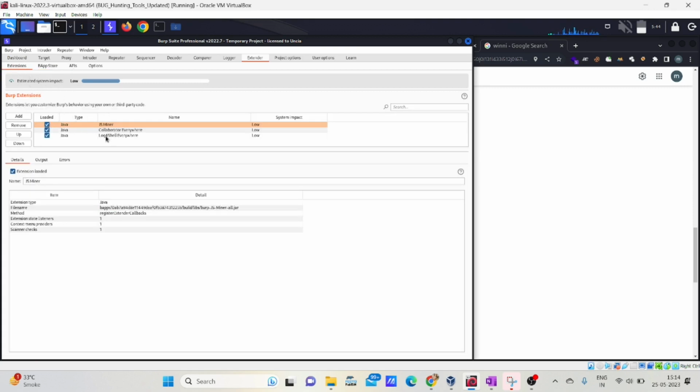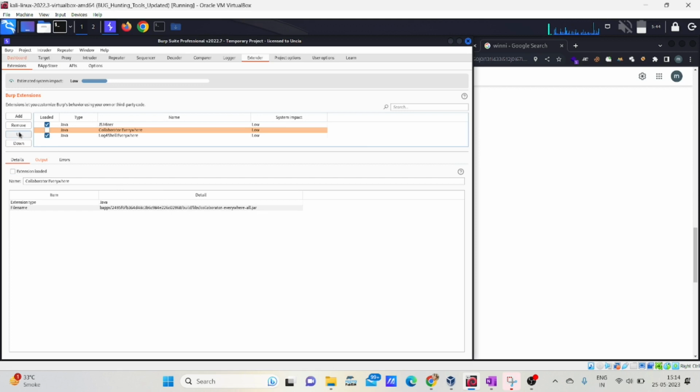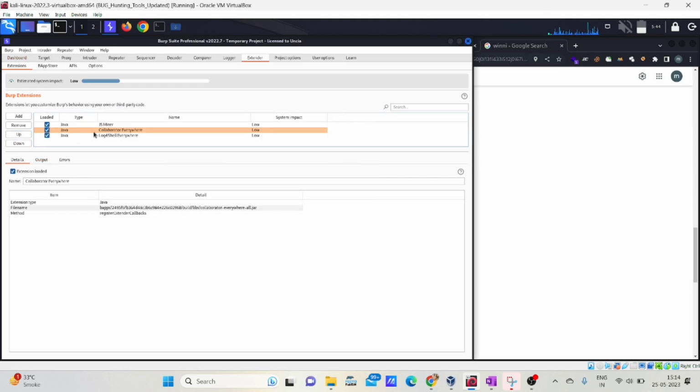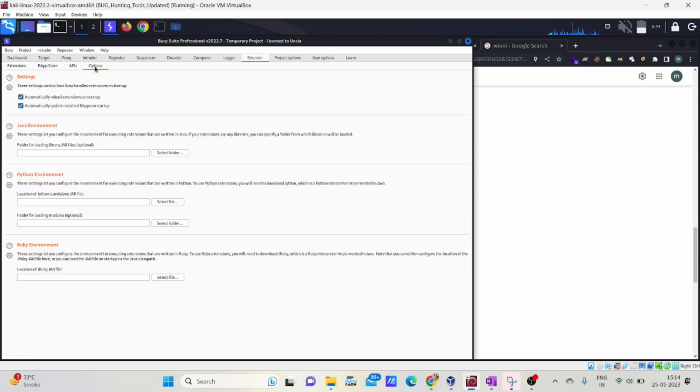For example, I don't want to use Collaborator Everywhere, so I can simply unselect this one, or I can remove it from here, and that will uninstall it. But this is a useful automation tool when we are hunting SSRF vulnerabilities. That's all about the Extender.